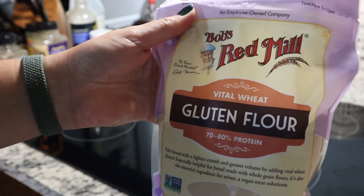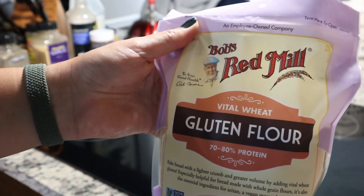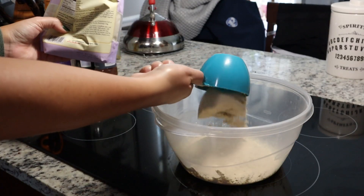This kitchen is so messy. First we will be making the seitan since it takes the longest — after you make it you gotta simmer it for an hour. Seitan is great because it is so high in protein, it tastes good, and you can flavor it however you want — put a barbecue sauce on it, a glaze, whatever. It's just so versatile. Of course we're making the most basic version. The most important ingredient is vital wheat gluten flour.